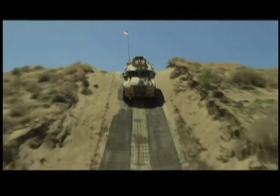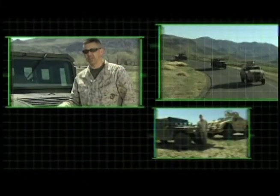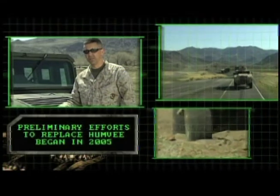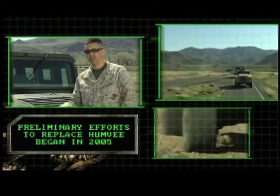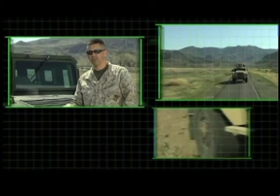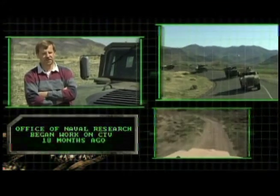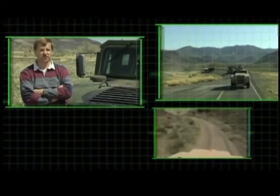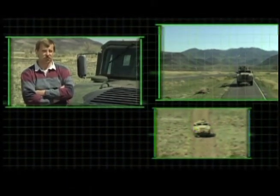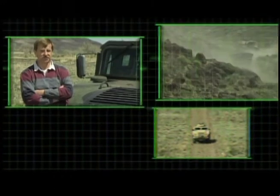Although not slated for production, this technology demonstrator model may be the answer to the Marine Corps' wheeled vehicle needs. The Marine Corps' efforts for the CTV started in 2005 as preliminary efforts to come up with a replacement for the Humvee, and evolved into what is now the Joint Light Tactical Vehicle Program — a joint program with the Army as the lead service. The CTV Tech Demonstrator is the product of what ONR had originally invested in about a year and a half ago. The Marine Corps made a decision that they were going to try to replace Humvees with a more survivable platform that was still agile, and ONR saw that as an opportunity to bring in technologies that already had high levels of readiness.